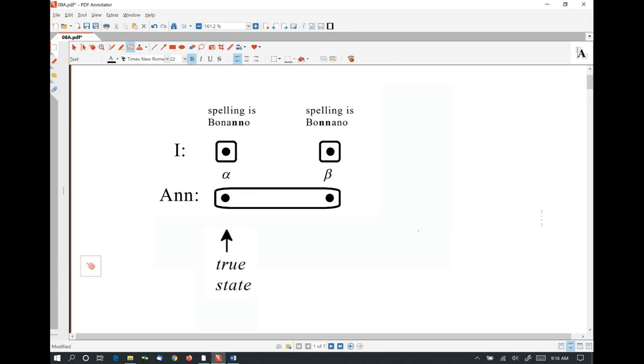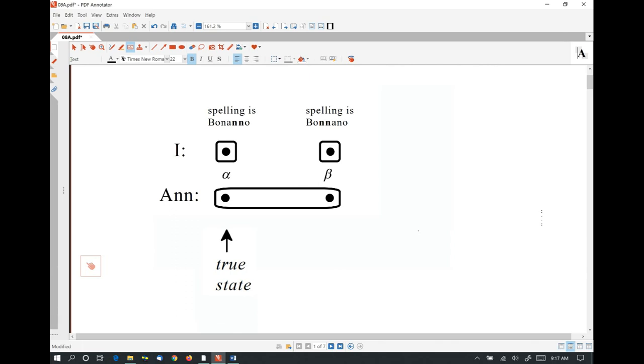So we have a set of states, in this case two, and a partition of the set of states for each individual. In my case, it's the finest partition. Each state is in an information set containing that state only. And in the case of Anne, it's a trivial partition. There's only one set in the partition, the entire set containing both states.